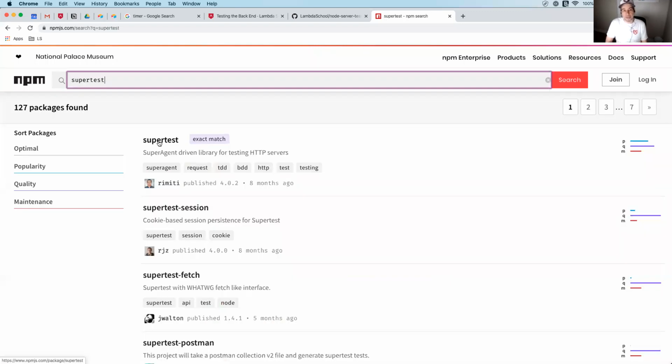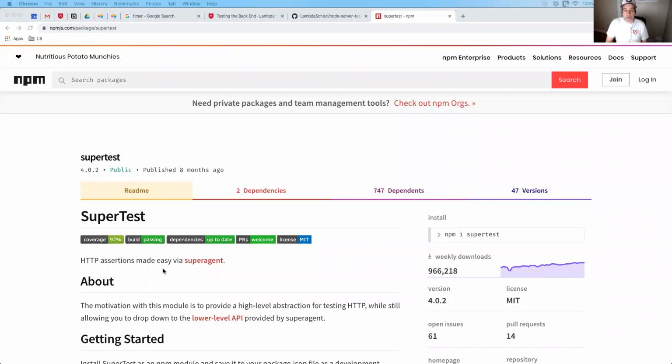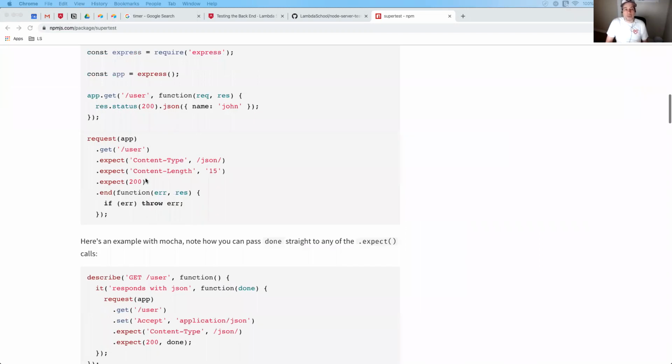This little library could work with or without using jest. We are going to use jest with it so that we have the power of all the jest matchers. But it is possible to use this with any other testing framework. Like if I want to check that it's returning a 200, I could just use that expect. This expect though is part of the Supertest framework. It's not jest. This is a chainable method that the library provides.